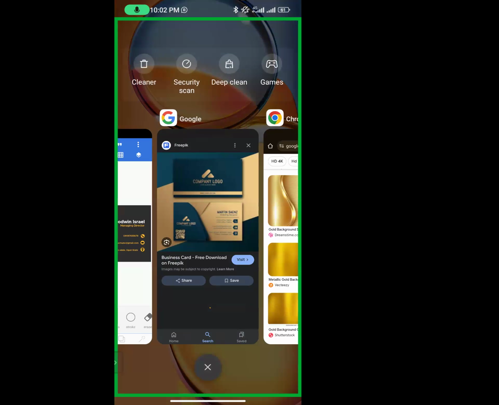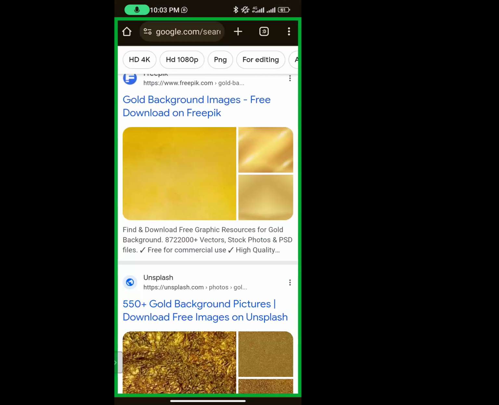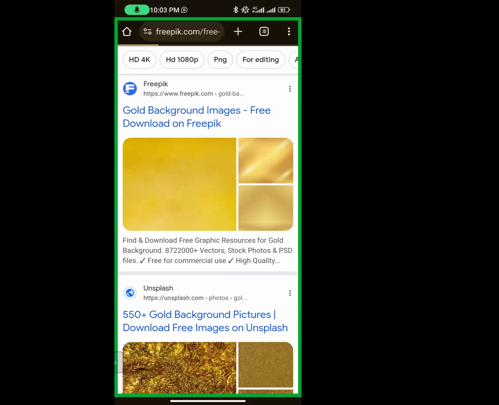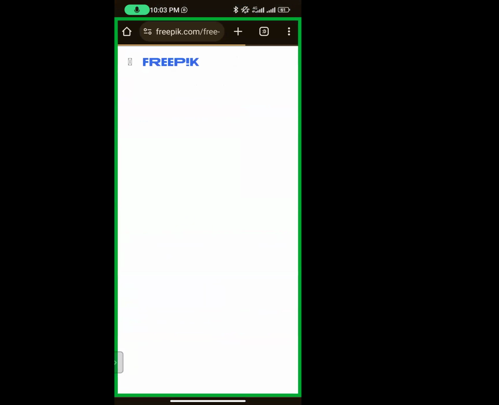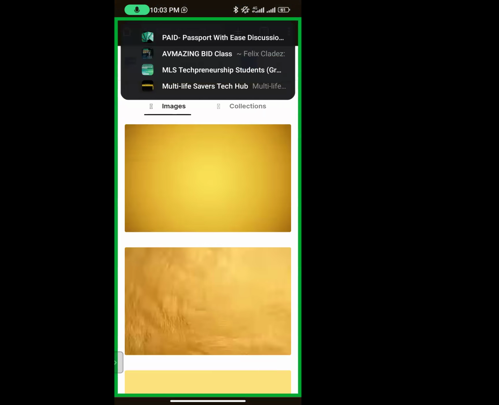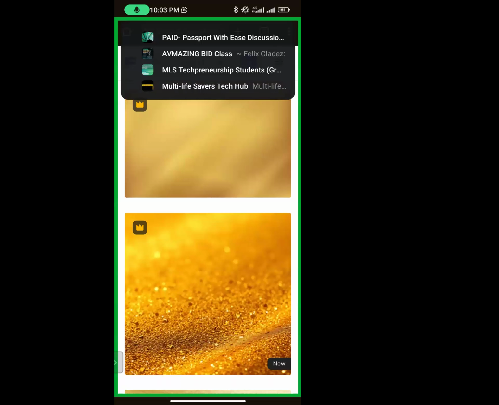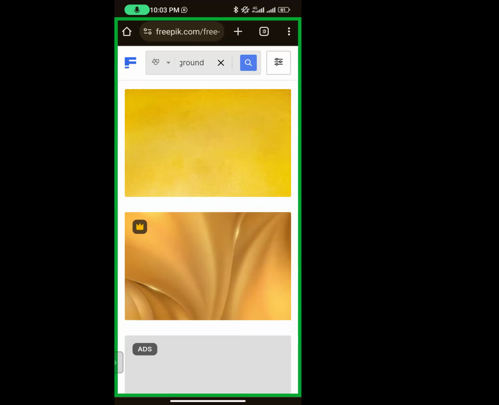So this is something like it. Just click it. Now this is Freepik. Told you about Freepik yesterday.